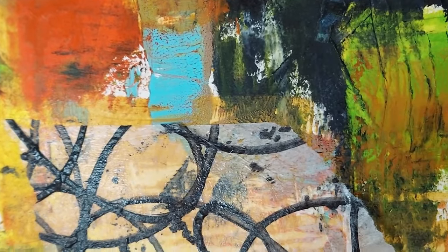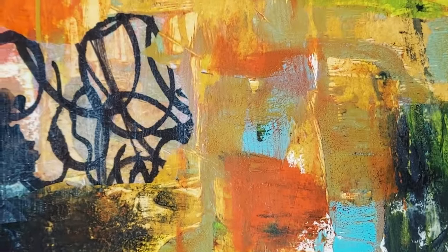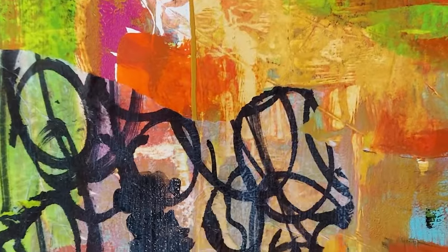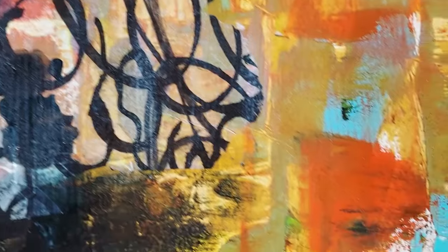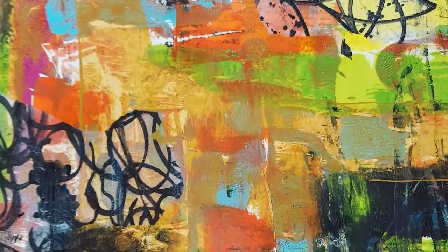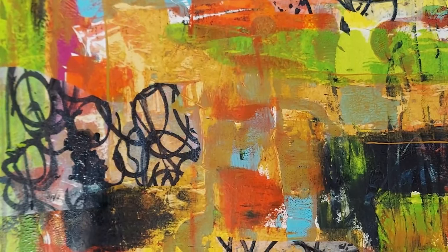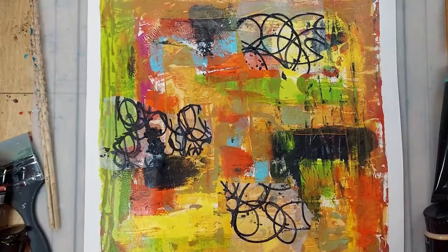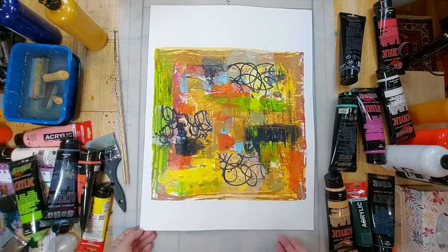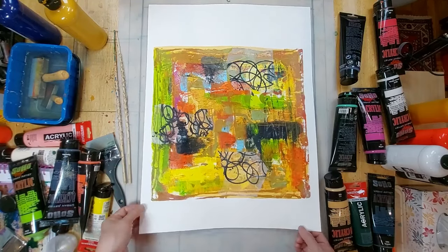I'm going to use that plastic sheet as maybe something to roll off my paints. I'll see what happens in the future. But I like this. It's a chance for me to do some abstract painting on paper. So that is the first piece, the near disaster. So here's the next one.